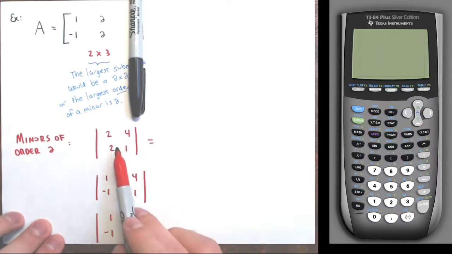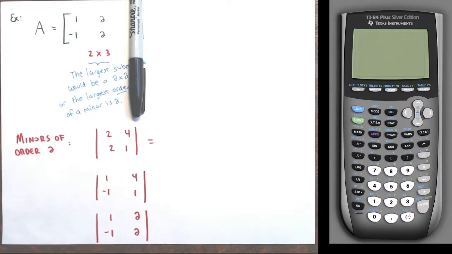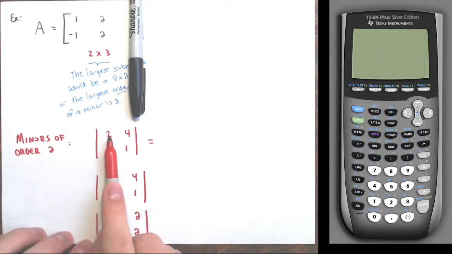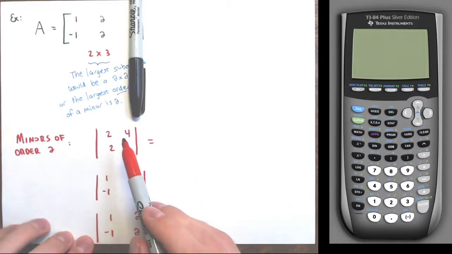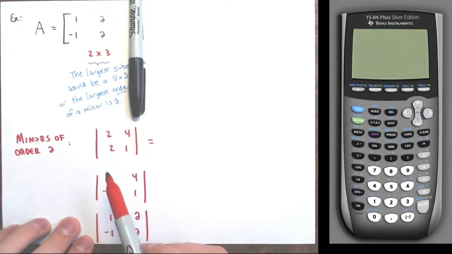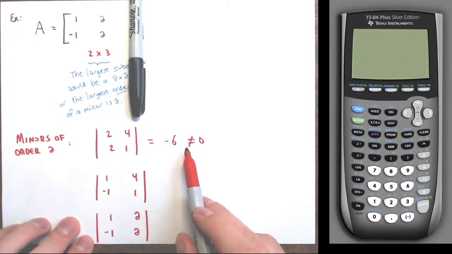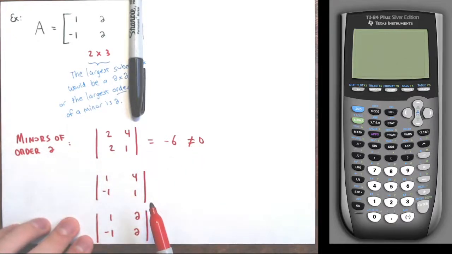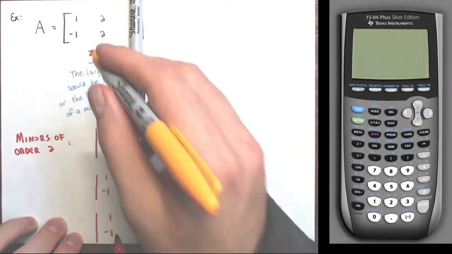You can sometimes tell if the determinant of a matrix is zero without computing it: if one row is a scalar multiple of another row, or one column is a scalar multiple of another column, the determinant will be zero. That's not really happening here, so these aren't scalar multiples. This first one looks non-zero: two times one is two, minus four times two is eight, so two minus eight is negative six, which is non-zero. I could stop here — this is a non-zero minor of order two, so the rank of this matrix is two.